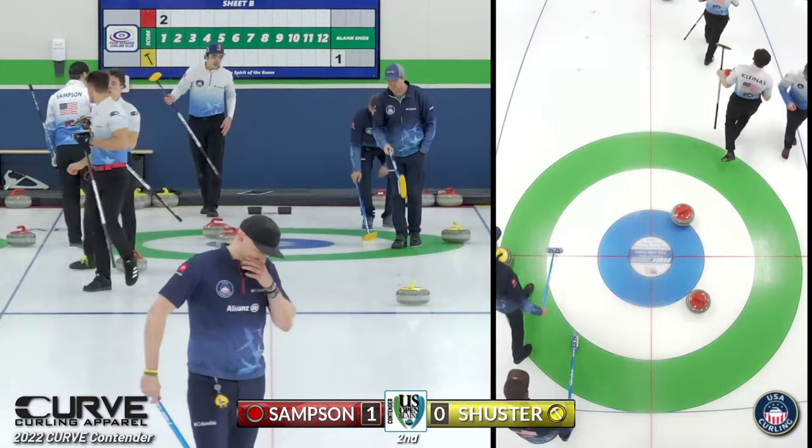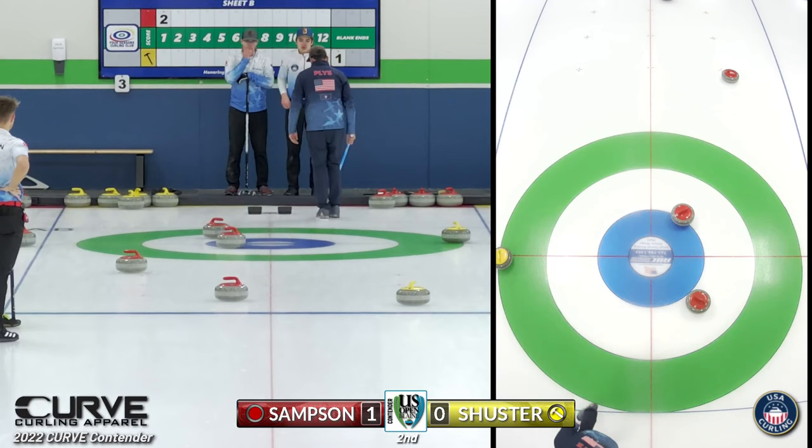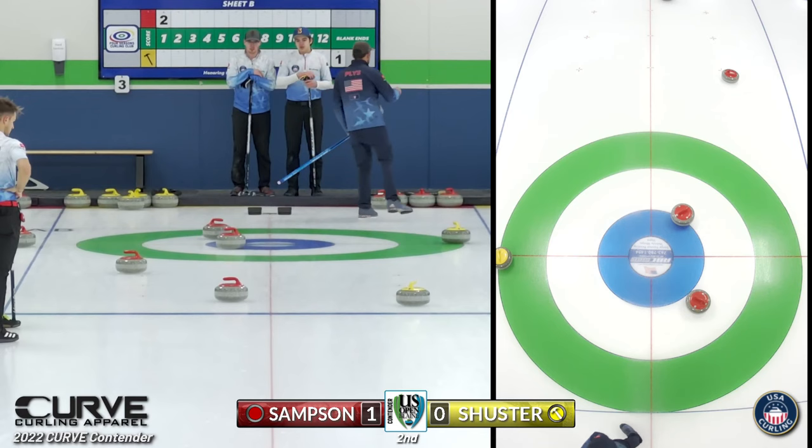That's a perfect shot from Team Sampson. Nice team call there. Sweepers recognizing that the weight was there. They had to wait for it to curl. Once it did start curling, hog climb in. Front end pounded that rock over to get it buried in the top of the 4 foot. It'll do the trick. Force Team Shuster to a draw for one.